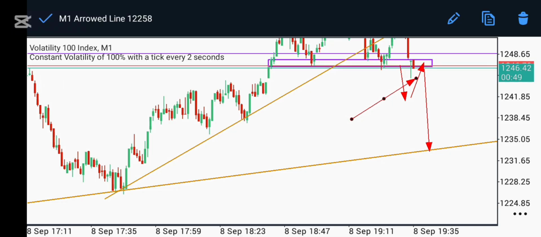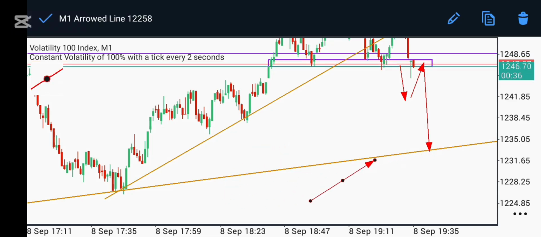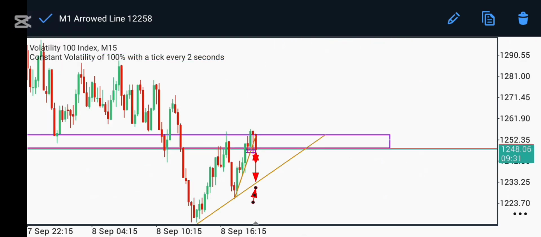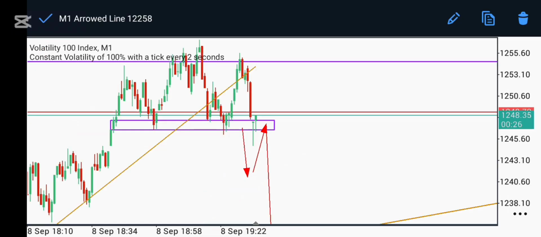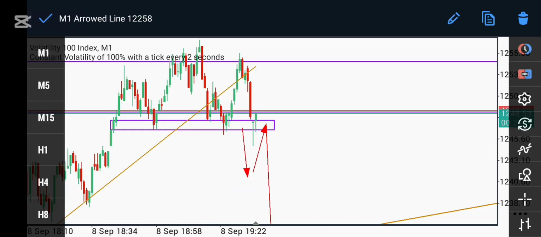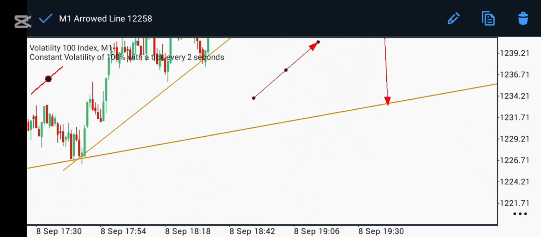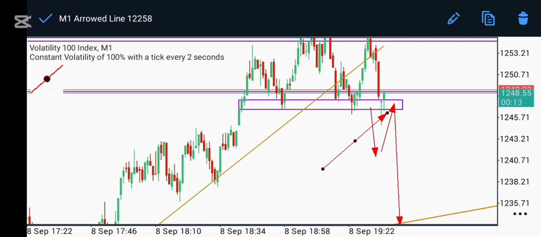So the stronger the zone, the more you are supposed to respect the trend line or the zone. As in, the higher the time frame, the stronger the zone or the stronger the trend line. So this big trend line here is, I think, from 5 minutes or 15 minutes. Yeah, 15 minutes time frame. So if the market gets to that place, it must react. So we wait for the market to close below, then we enter a sell trade.